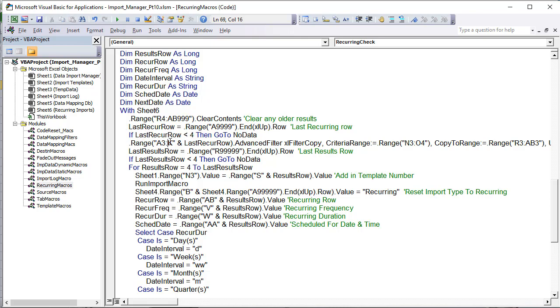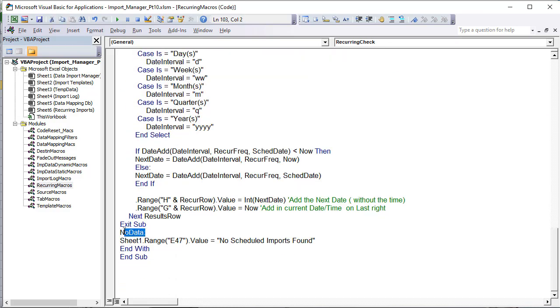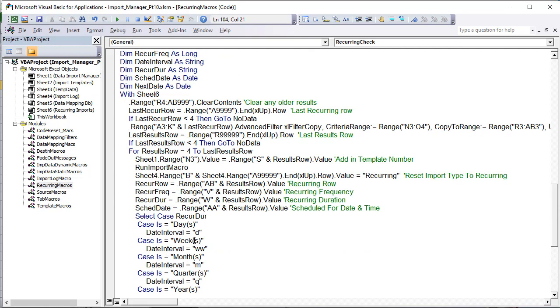So if that last recurring row is less than 4, it's going to skip all of this and go down to no data. There's nothing else, and then we're going to get a no scheduled imports found message or something like that. So I'm going to put that in E47 so the user can see that. Okay, so it's going to go to no data. But of course, assuming that the row is 4 or greater, we can move on.